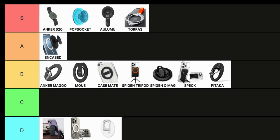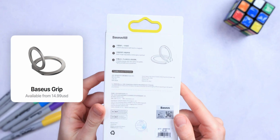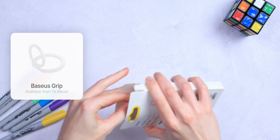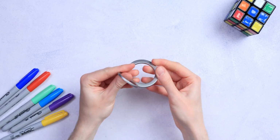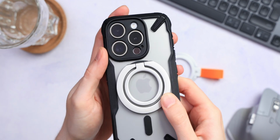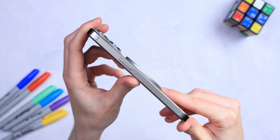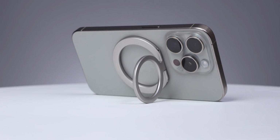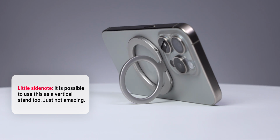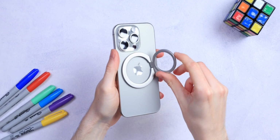B tier. Baseus is another brand that chose to make a MagSafe grip. It's a full metal one, probably aluminium. It has that flat top on there too, so it will fit with all types of cases, even with the big camera bumps. It folds completely flat with a very thin profile. It's only a horizontal stand, so no secret rings inside rings present here. It does have a nice cutout to make it easy to grab the inner ring.